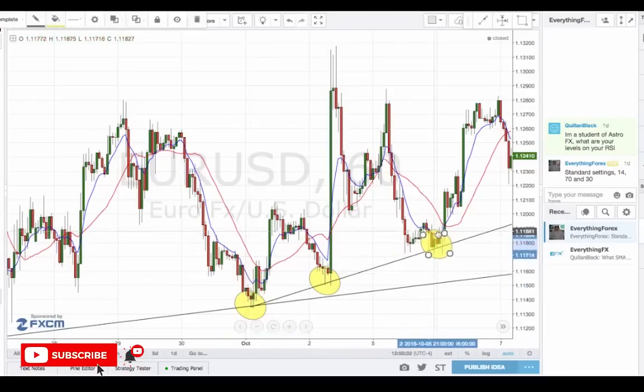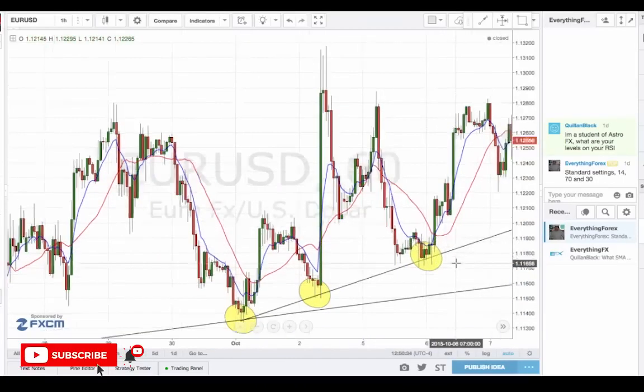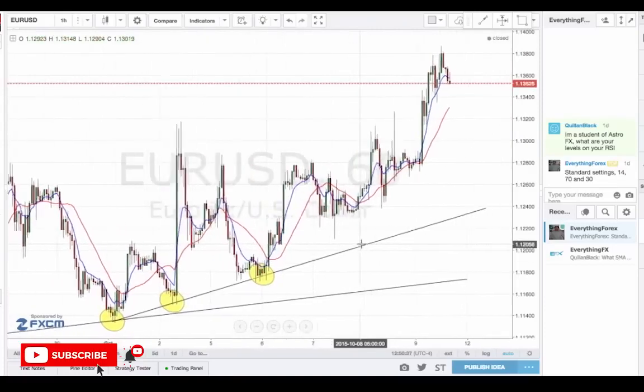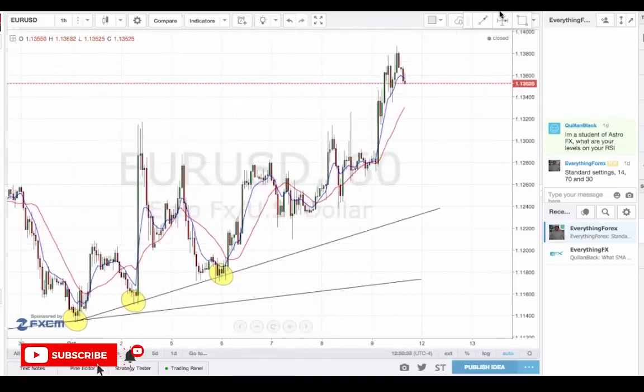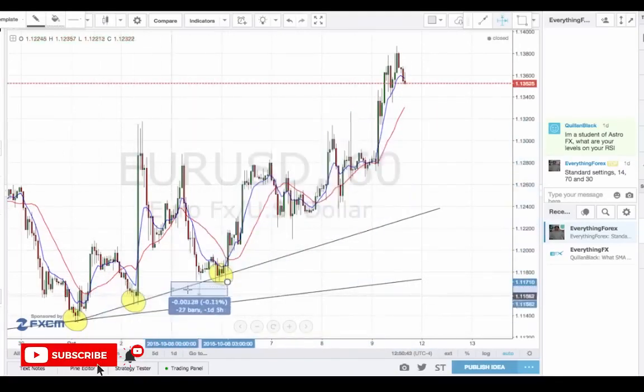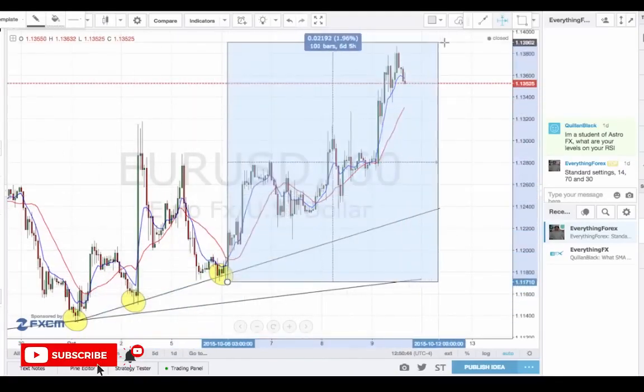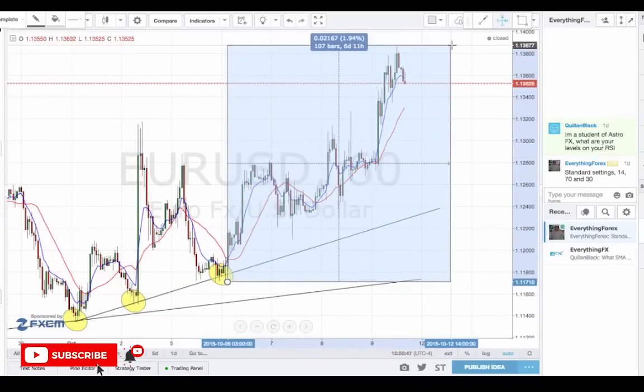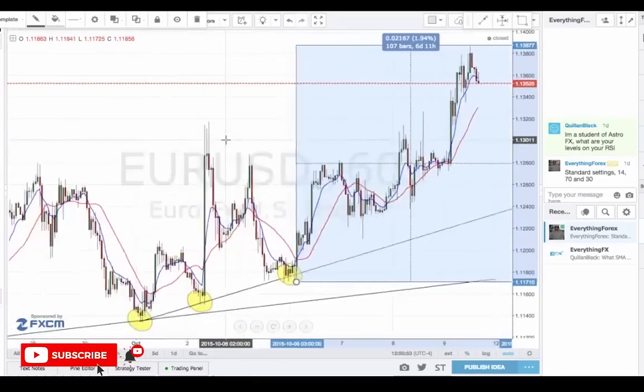So it was a triple touch, and then it went bullish. That would have been, oh my god, so many pips. I'm gonna show you right now how many pips it would have been if you did this on the triple touch of this trend line that didn't break, which was also known as support. That would have been 2,167 micros, which is 216 pips. That would have been crazy.